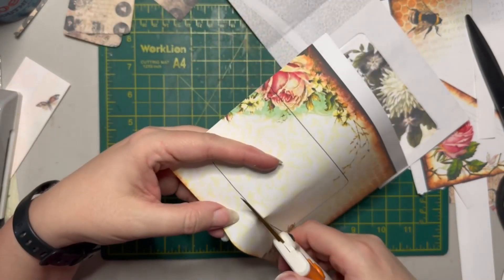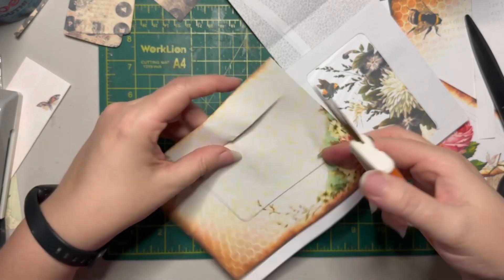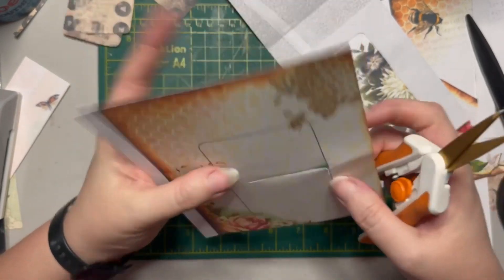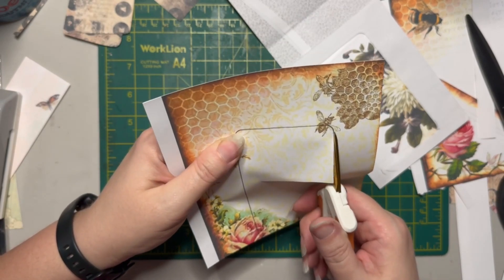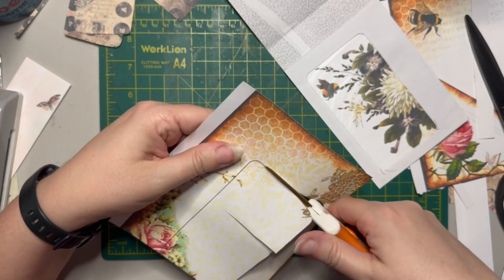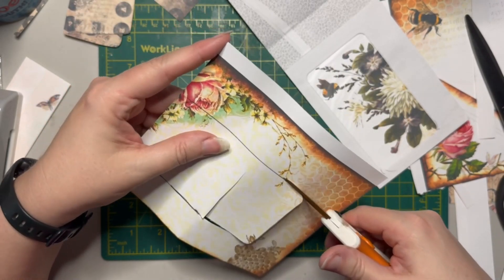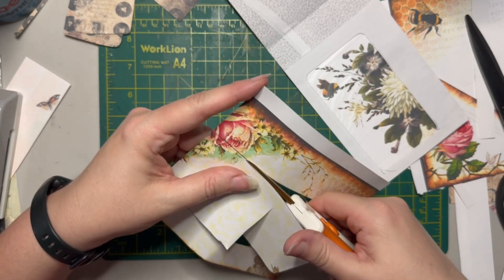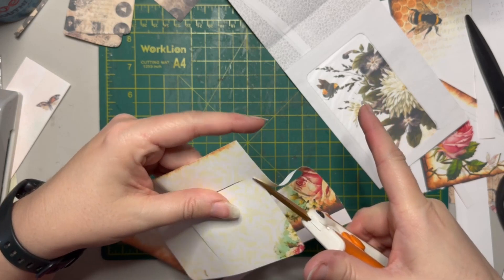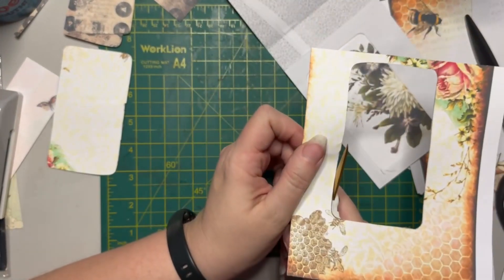I think I printed this on thicker paper than I've been using, and that's why I'm having more of an issue cutting. That is a jaggedy edge — I'm going to have to do a straight cut across because yeah, the thicker paper isn't moving as easily. This was something I'd printed for the bee journals signatures — I think I forgot I'd printed it and printed it again. It ended up going into a signature, and then I found this extra print. It's printed on 60-pound copy paper versus the other stuff which is 32-pound, and it does make a difference — it was a lot easier to cut the windows on the 32-pound.